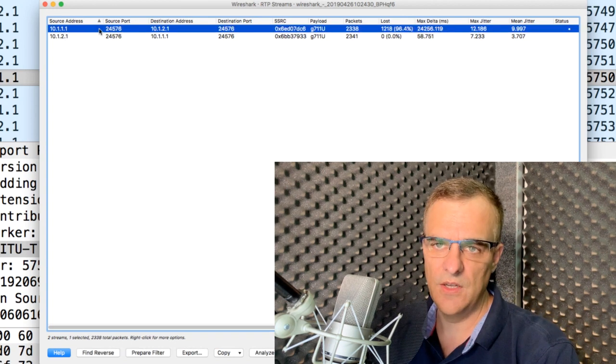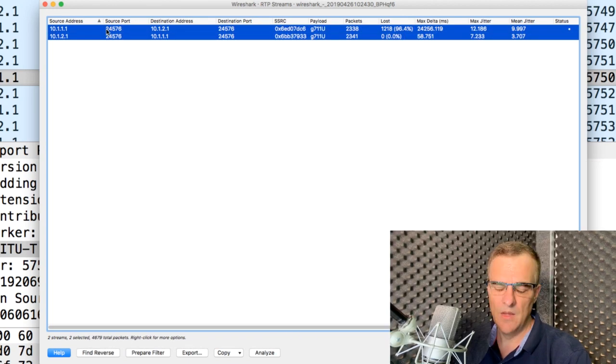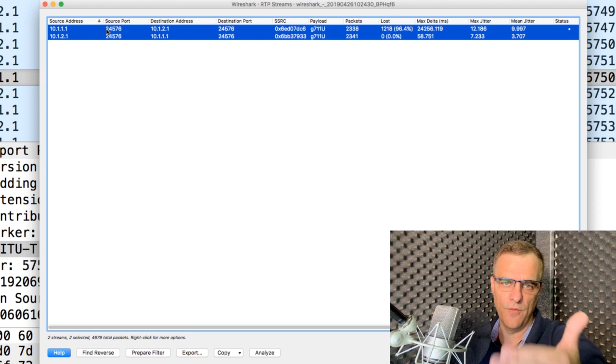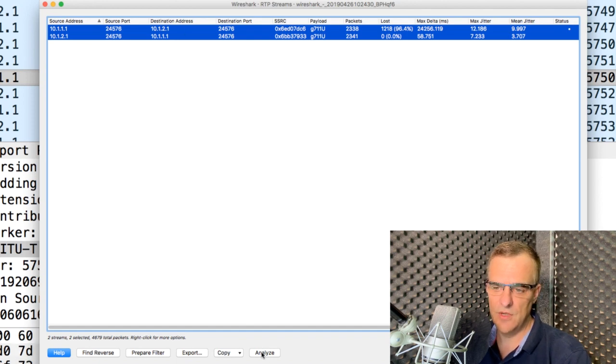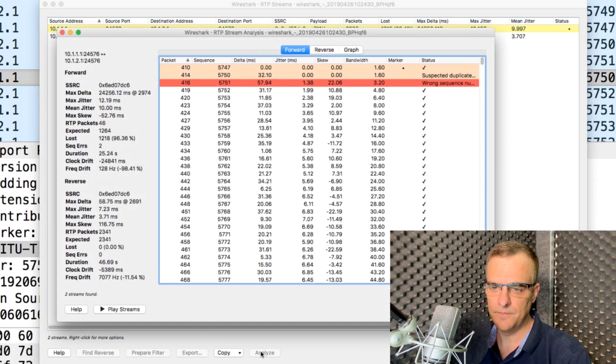And that's why we see it as two streams here. When troubleshooting voice over IP as an example, you often need to troubleshoot one-way voice. And the reason it's one-way voice is because there are two unidirectional streams. If there's a firewall, as an example, blocking your voice getting to me, you'll be able to hear me, but I won't be able to hear you. Again, unidirectional. So I'm going to select those two streams and I'm going to click Analyze.